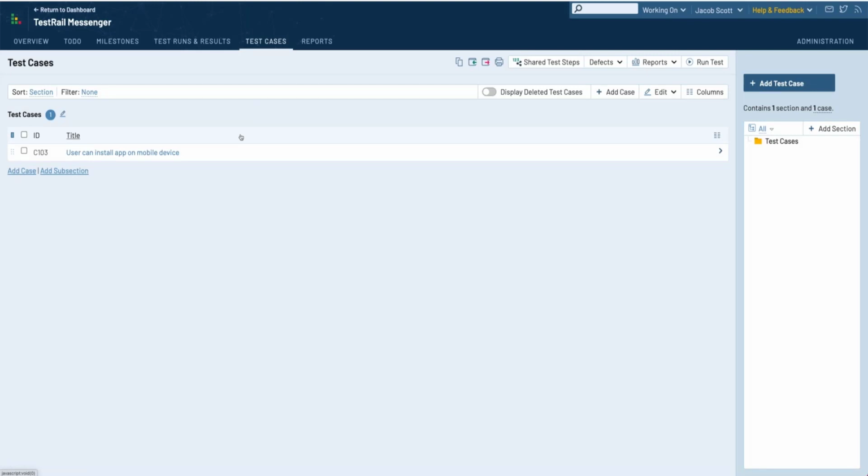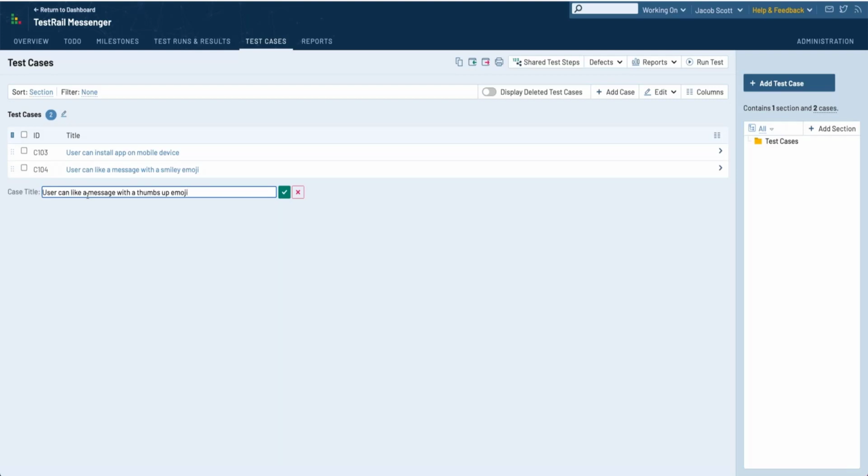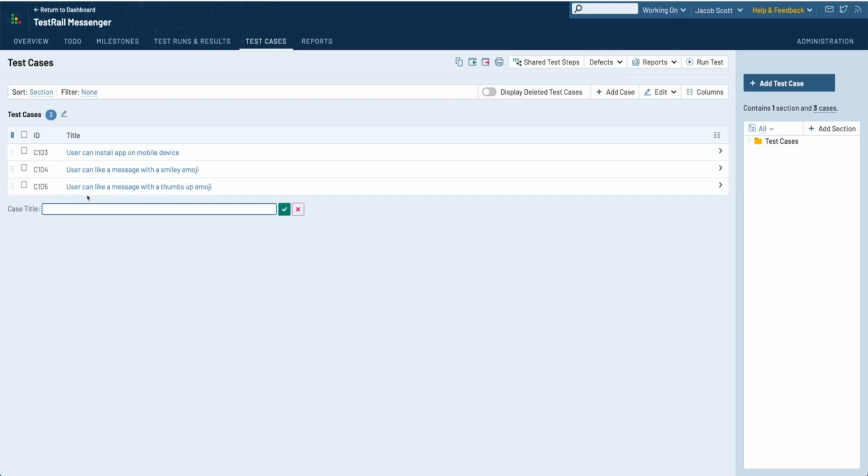But what if you need to just quickly outline what tests you need to run for a new feature or component? So you can use this add case button that's directly here. And this is going to allow you to enter the title. You don't actually need to go through and fill out all of the details in one go. So this is really good for very high level brainstorming. You can quickly create the different test cases you're wanting to set up without having to define each one and potentially lose your train of thought as you're trying to define what different tests need to be made.